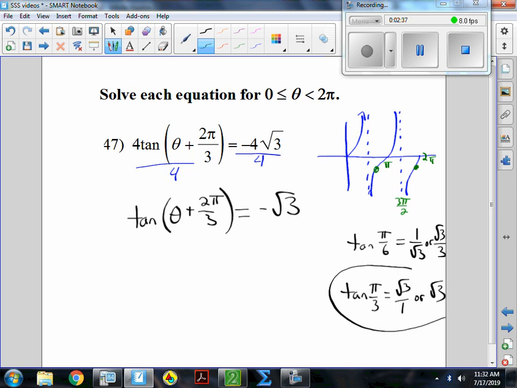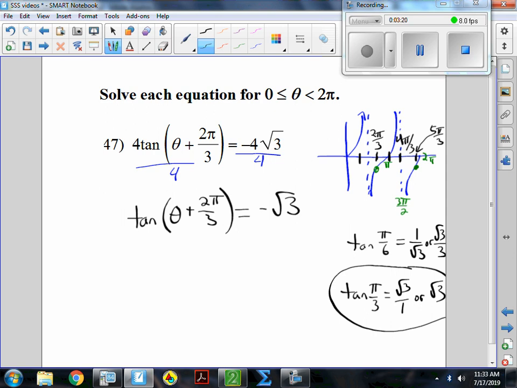So we are looking at originally a pi over 3 angle measure. And so this first one makes sense. If we're between pi over 2 and pi, then I can make each of those black marks equal to pi over 3. So my first answer would be 2 pi over 3. And then I'm also between 3 pi over 2 and 2 pi. So from pi to 2 pi, I can split this up into pi over 3s. So pi is at 3 pi over 3. The next one's at 4 pi over 3. The next green dot is at 5 pi over 3. So that's what tangent of this parentheses is equal to.